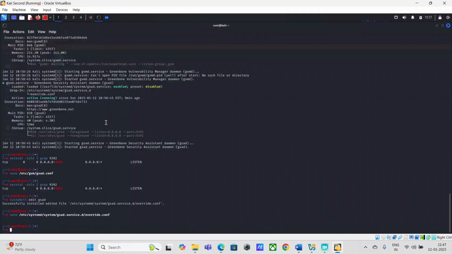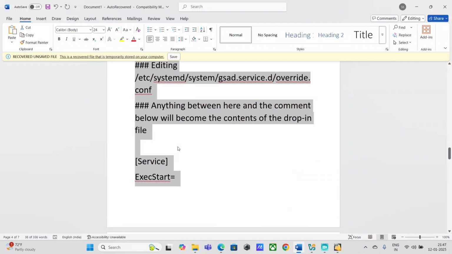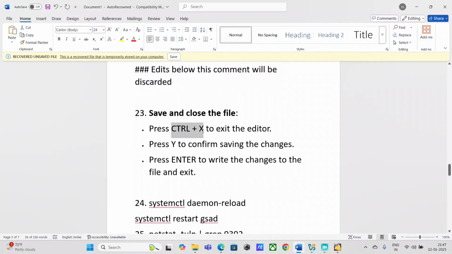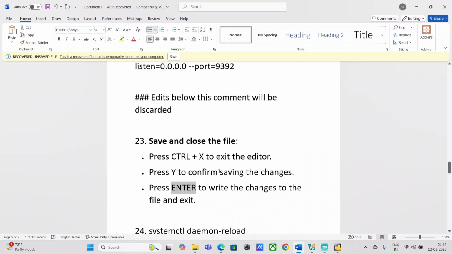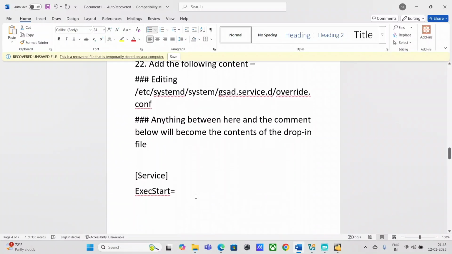I can show you just now. Control X, and that's going to exit because I have not made any changes to the config file using the text editor. Hence it did not prompt me with another prompt asking if I want to save the changes, yes or no. But if you copy paste this content, obviously you're making a change to the file. Hence you press Control plus X first to write the changes, and after that it will ask whether you want to confirm saving the changes. That's when you press the Y key and then hit the enter key to exit the file after making the changes, after updating this content which I have shown in this document.